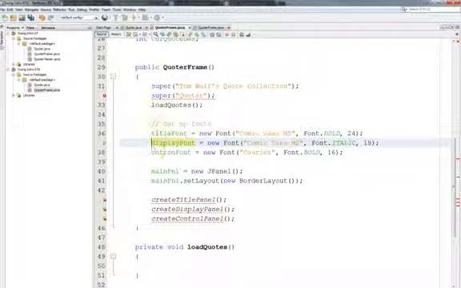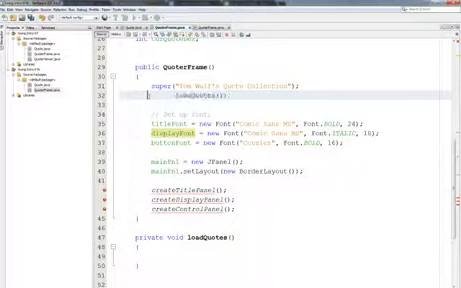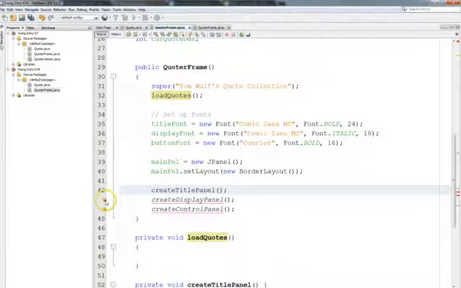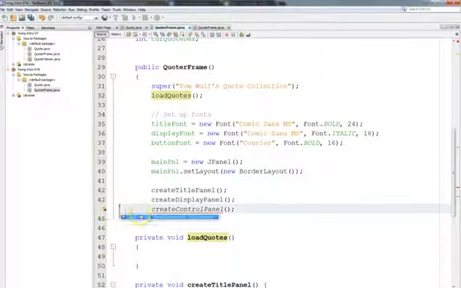That's why that line's showing up there. And then we don't need the second call to super. I changed the name of the app. And then, okay, so we have our load quotes. We have to create these other methods, so I'll just come down here real quickly. Create all these methods. These are just static methods that organize the creation of the GUI.